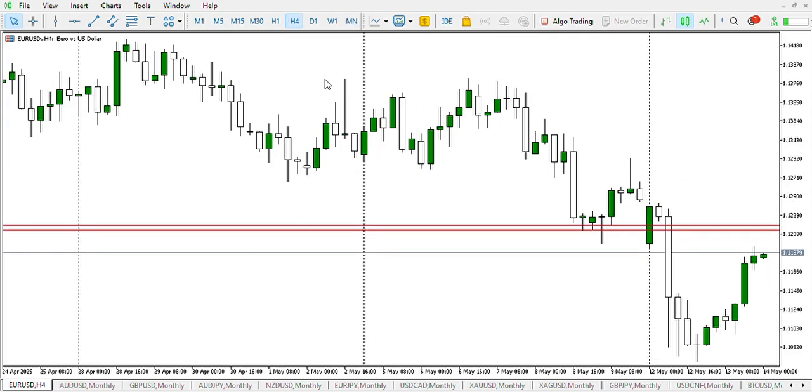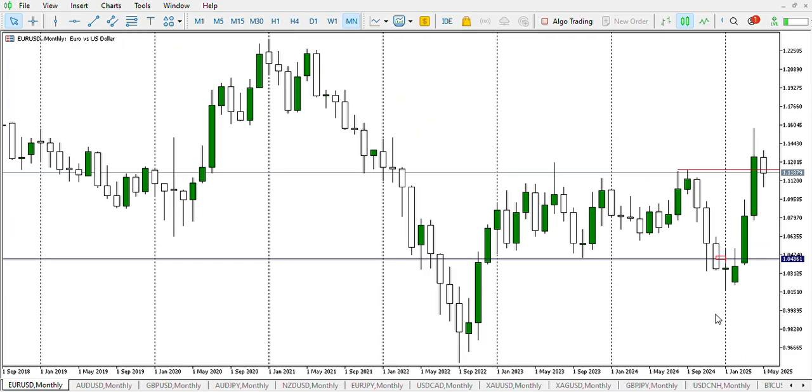On EUR USD, you can see this low was taken out as well with not more than 2 candles closing, and we can see this pair has been rising this year, and here this high has been taken out, so we can expect some drop, as liquidity has been taken out on the downside and liquidity is also being taken out on the upside. So if price is going to break to the upside, we expect more than 2 candles to close above. Just 1 candle has closed already, and liquidity is in the process of being taken out.